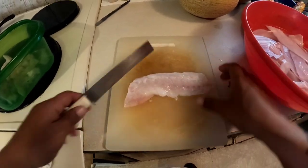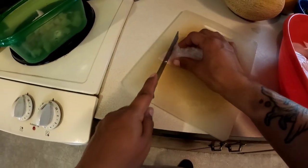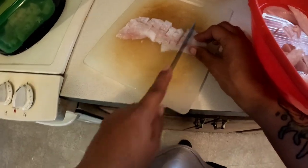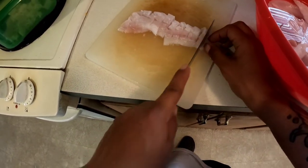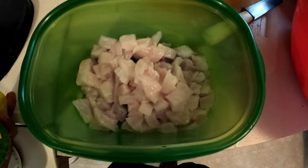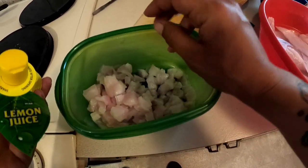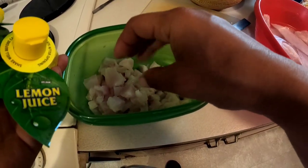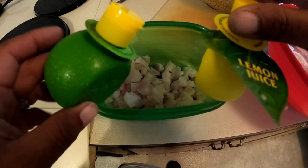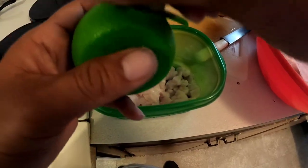Now, since sheephead only feed on crustaceans, their meat is hopefully gonna taste really good. So we'll see here in a bit how it turns out with the ceviche. All right, now that I got my fillets all nice and cut up, perfect little squares, I'm gonna go ahead and add my lemon and lime juice. I'm gonna add both lemon and lime, and I'm gonna go ahead and cheat. I'm gonna use these little pre-squeezed bottles of lemon and lime juice.